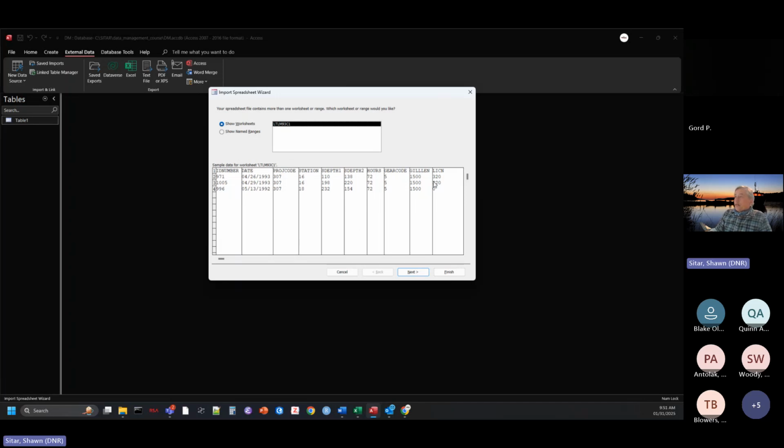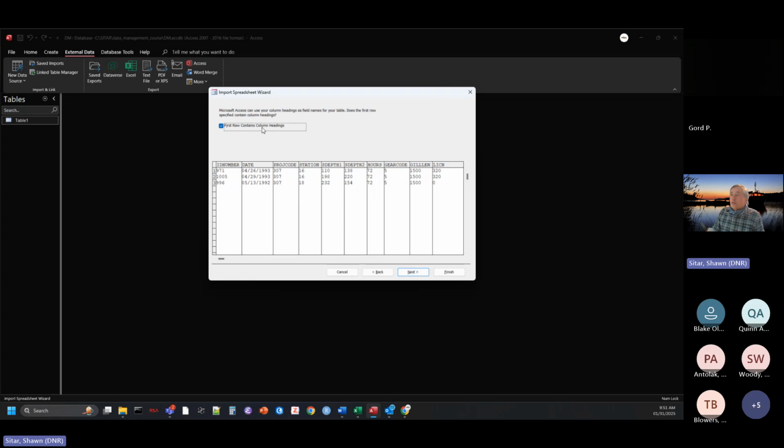So these are the different fields in the card 1, and it's going to have the worksheets, and then there might be named ranges. I never use that feature. Most of the time you're going to bring in data from an Excel or a CSV file. The ID number is what we use as lift ID. There's date, project code, and all this other stuff. So then you would walk through the wizard. These are called wizards. I like wizards.